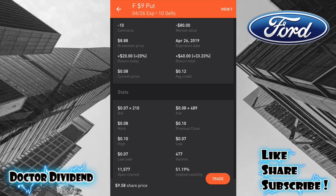It's going to be a very interesting week with Ford Motor Company. It has an ex-dividend date coming on the 23rd, as well as an earnings report on the 25th. So there could be quite a bit of movement. The ex-dividend date, there's always a little bit of movement, but the more significant date will be the 25th, in which there could be a large swing in the price of the stock, either up or down, depending on some of the guidance that is going to be discussed on that earnings call.